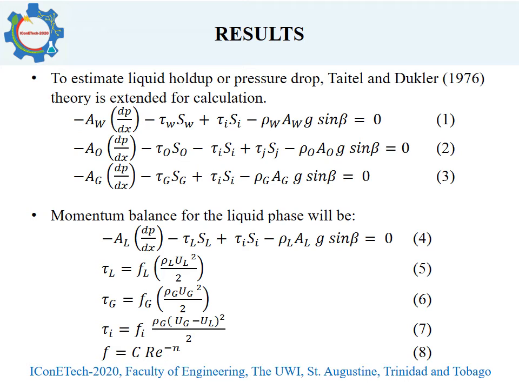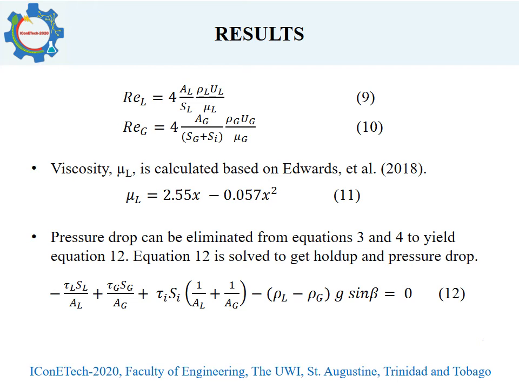The momentum balance for the liquid phase is shown in equation 4. Equations 5 to 7 give expressions for the shear stresses, where the symbol U is velocity. Equation 8 is the expression for F, which is the friction factor. For the shear stresses between the liquids or gas and the pipe walls, the friction factors FL, FW, and FI can be approximated by the correlation, where parameter C in equation 8 equals 0.046 and N equals 0.2 for turbulent flow, and for laminar flow, C equals 16 and N equals 1. The Reynolds number with the concept of hydraulic diameter is defined in equations 9 and 10, where mu is the viscosity. The expression for liquid viscosity, mu-L, is shown in equation 11, where X is oil percentage and the liquid viscosity has units of 10 to the negative third.